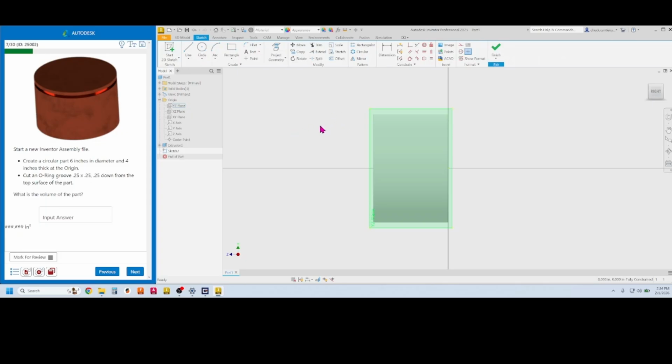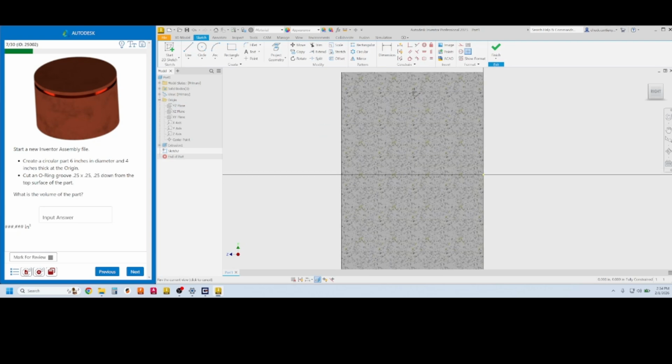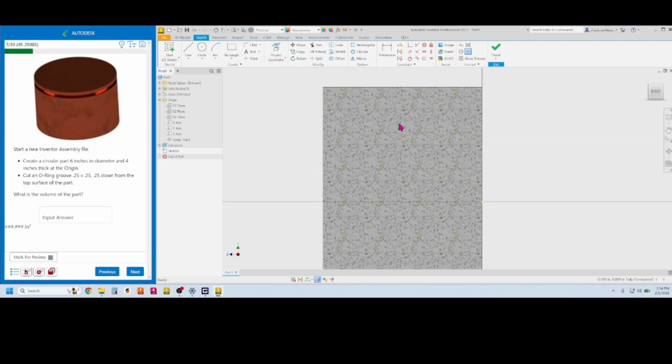Now to see my part where it's cut, I hit my F7. It slices the geometry at the sketch plane. But I need to be able to draw my little groove right on this edge. If I try and draw a rectangle, I got nothing to snap it to. So I need to project some geometry here. I could do this one either way.